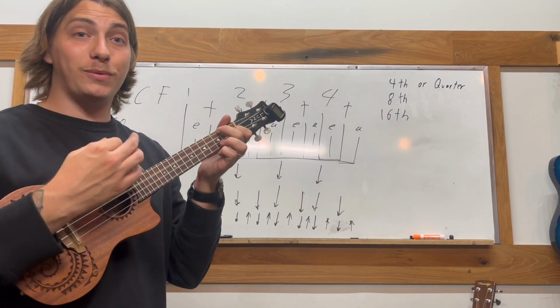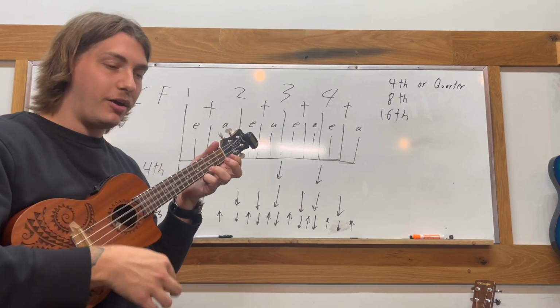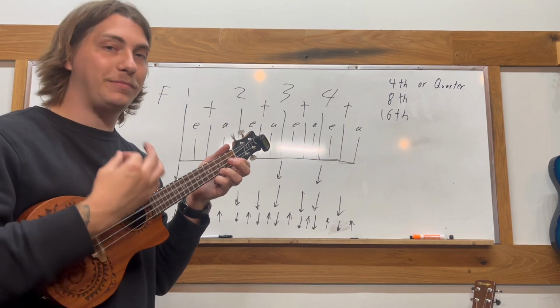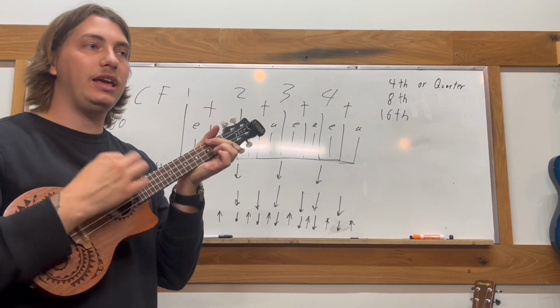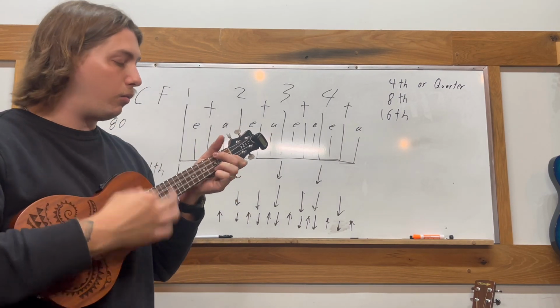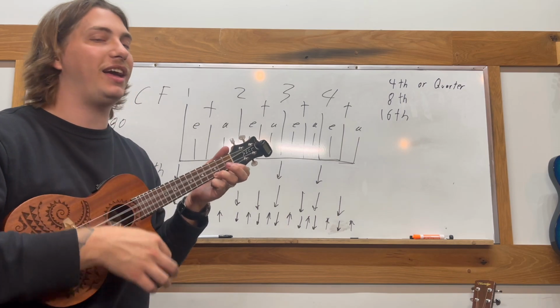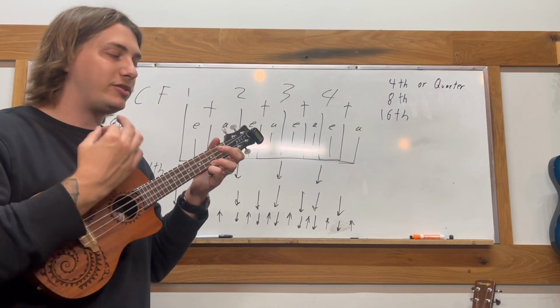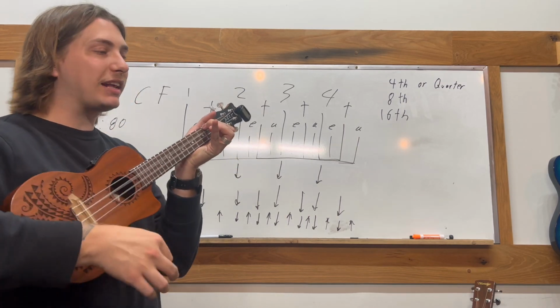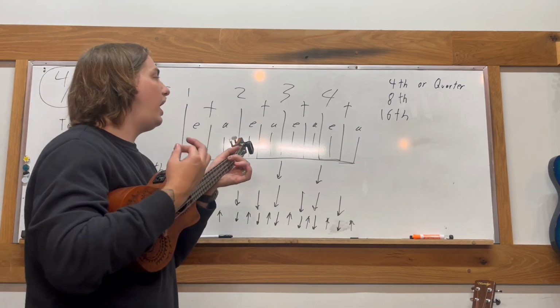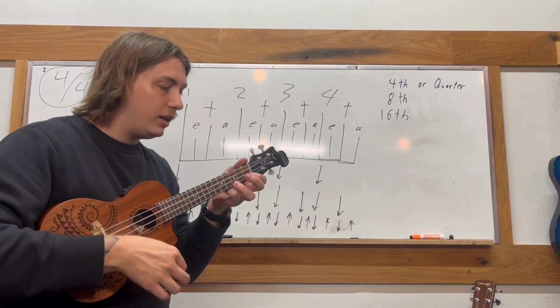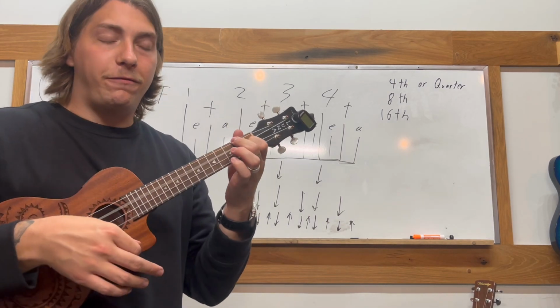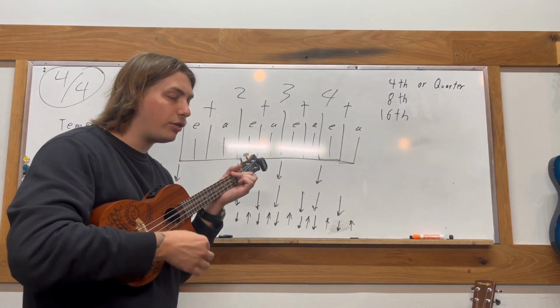Now 16th notes, ready? Down, up, down, up, down, up, down, up. Switch. 2 E and a 3 E and a 4 E and a 1 E and a 2 E and a... I know it's hard, you can do it. Try to keep up. Ready? We're going to go back to the fourth notes. And 1, 2, 3, good. And then F, 2. Let's do this whole thing one more time.